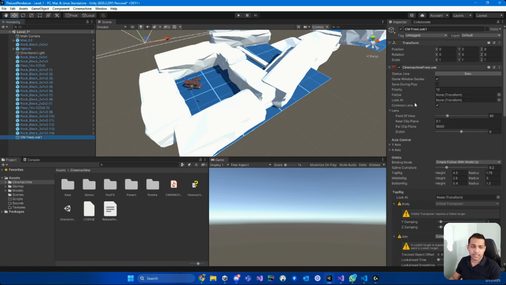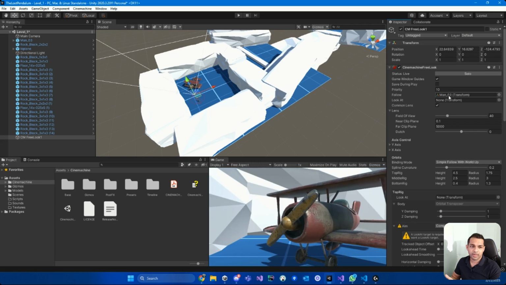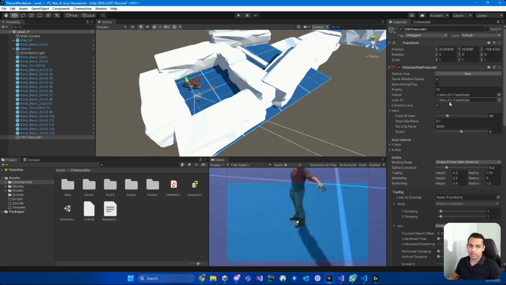But don't stress. What we're going to do now is completely a simple thing, which is to drag our player onto these two slots, right? All you have to do is keep your free look camera selected like this, and don't click and release, but click and drag your man while you have your cinemachine camera selected, just like that, right? And do the same thing once again. Drag your player onto the look at slot. Immediately, you should see a change. So your free look camera is now focused on your player, as you can see over here in this preview. But obviously, it's looking at it from the front and not from the back like a third-person camera perspective.